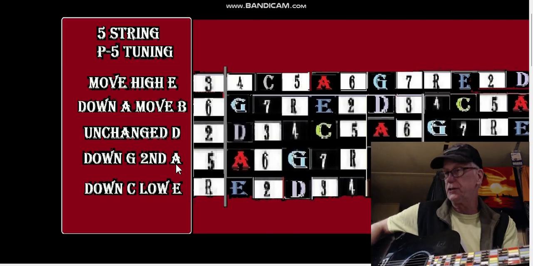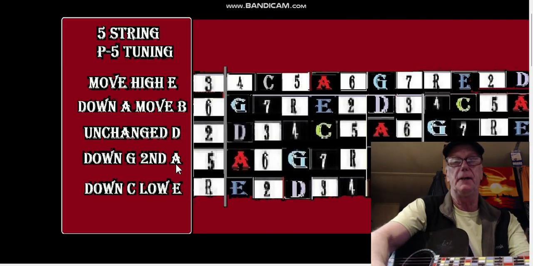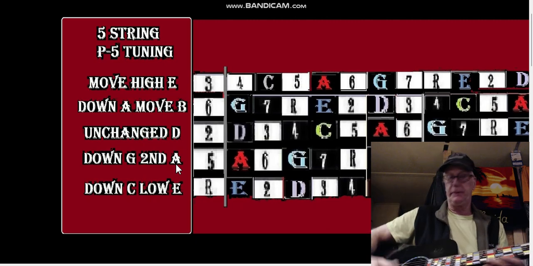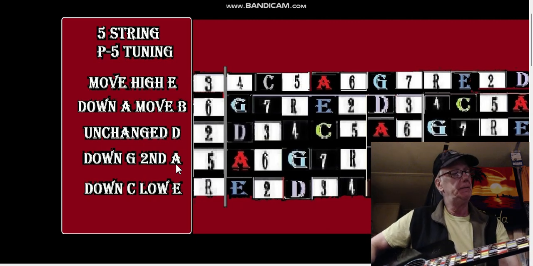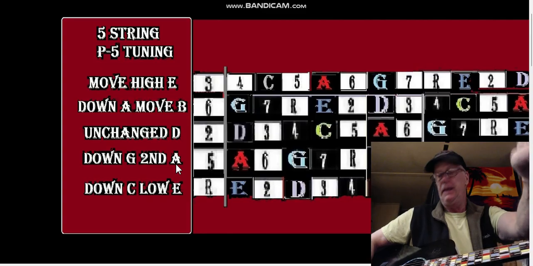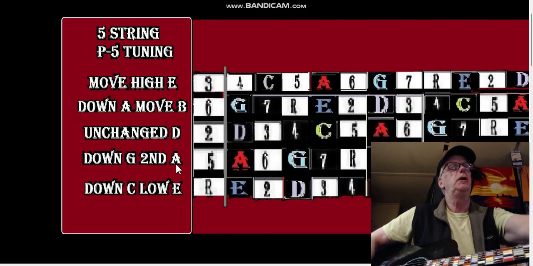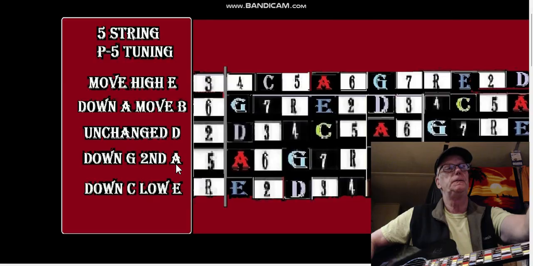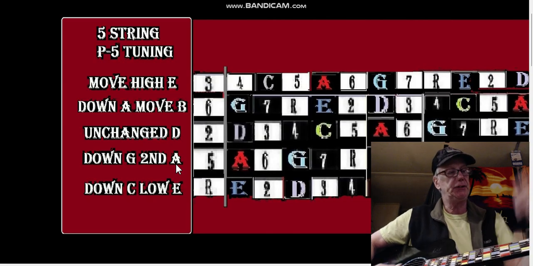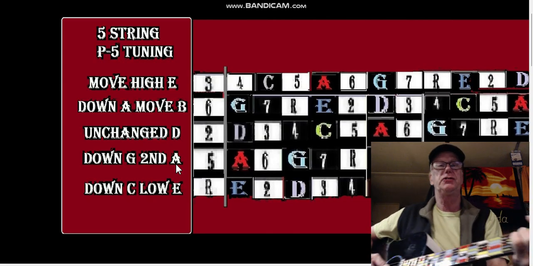You saw me push this peg in? I gotta fix that. Okay, just coincidentally. Now there's our E string again. It's not an E string in this case, but it's down C tuned. So this is my E-shaped C.